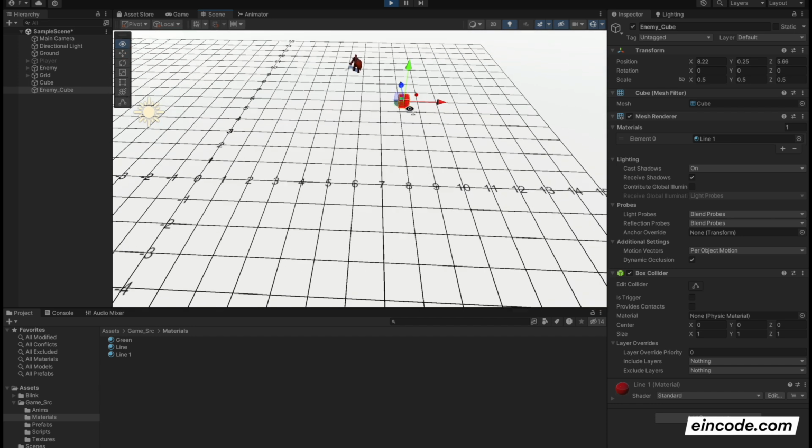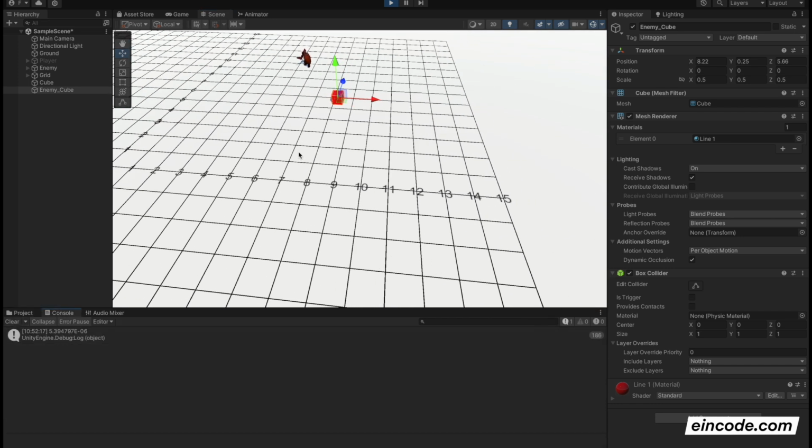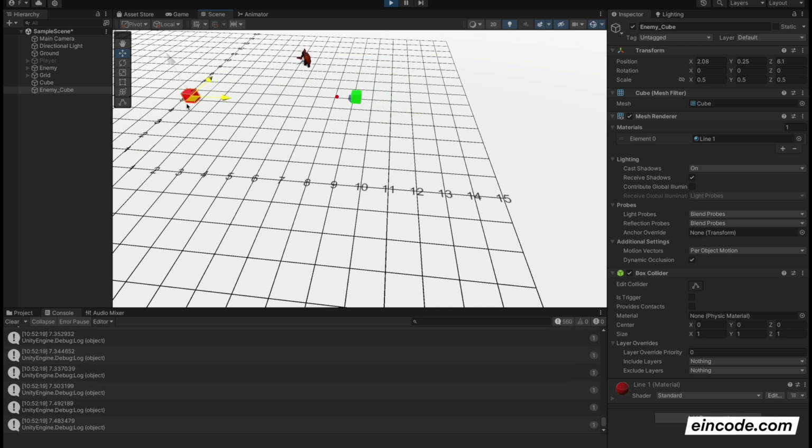I'll just zoom it in and go to console. And as we start moving the enemy further, you can see the distance is larger. As my player is approaching the enemy, the distance is decreasing. So that's a distance. Just again, use the subtraction, get your target position minus your position, and access the magnitude, and that's your distance.